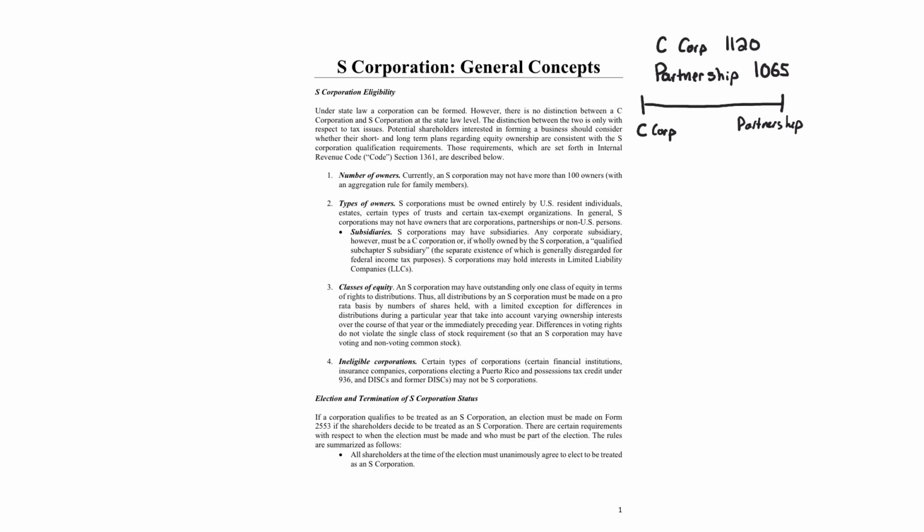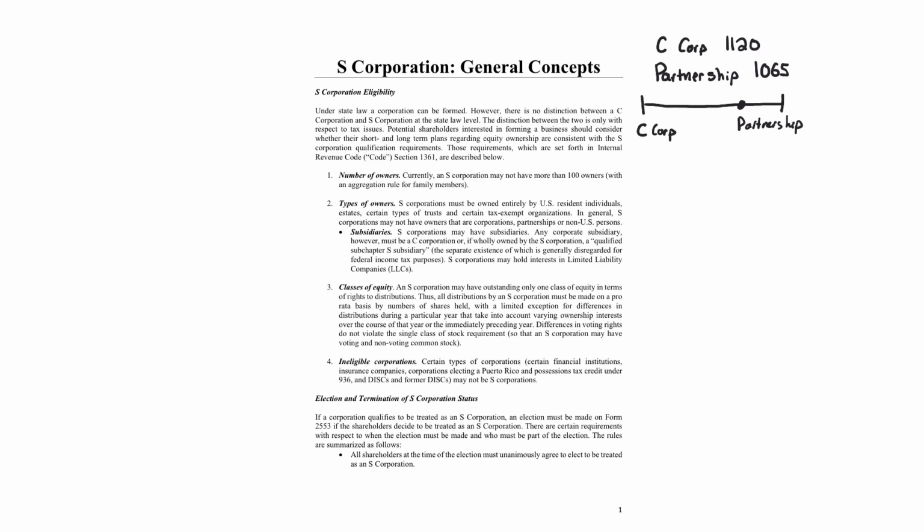Well, an S corporation has elements of both. It's a corporation, as it suggests, but it's not identical to a C corporation for tax purposes. On the continuum, it's somewhere closer to partnership, but there are some items that make it more similar to C corporations. So in this discussion, just keep that in mind, because as we go, we're going to be looking at different rules, and you're going to see some rules where, hey, this is very much like a C corporation. Other times it's, hey, this is very much like a partnership. So keep that in mind.